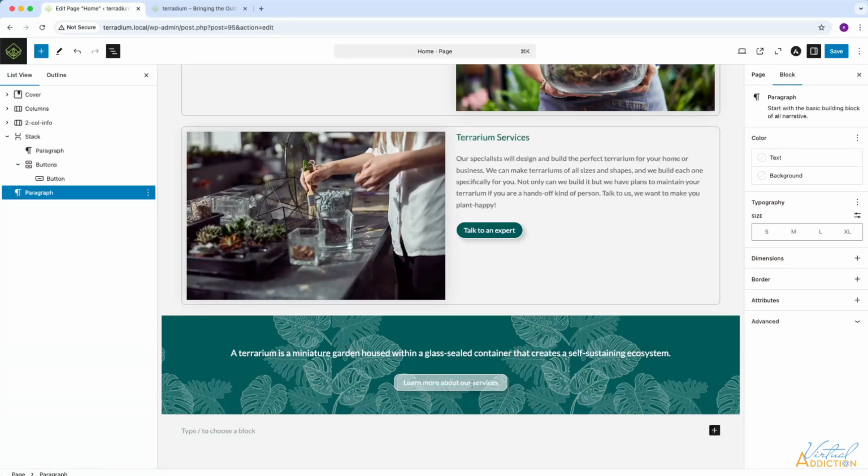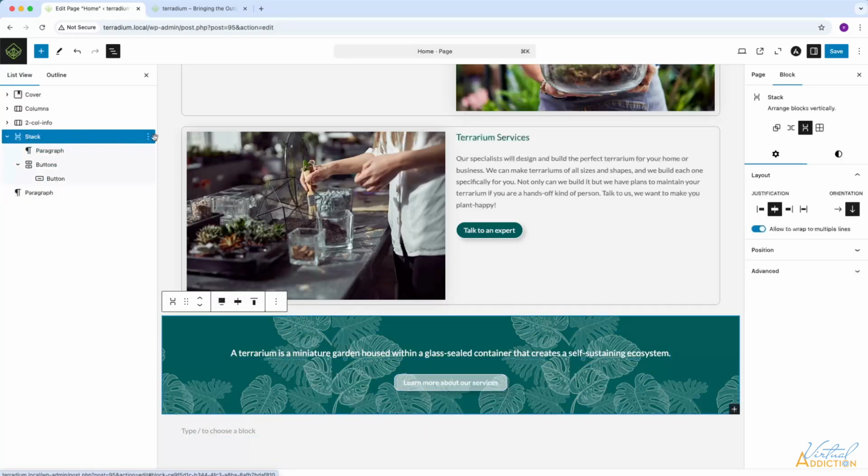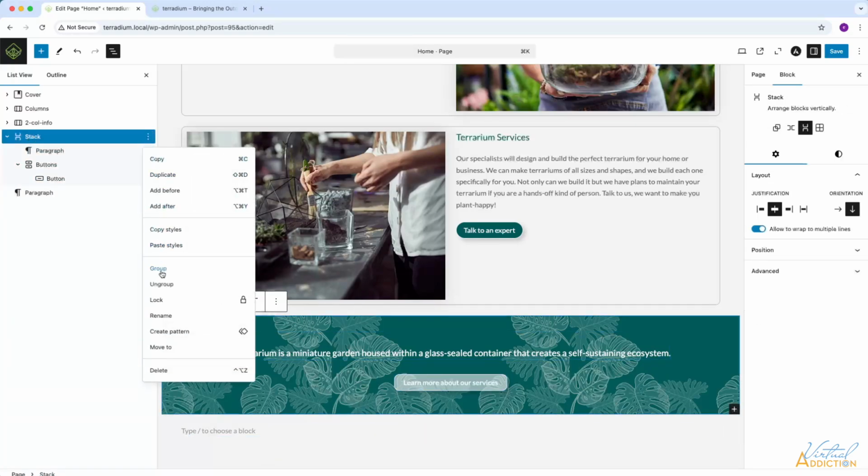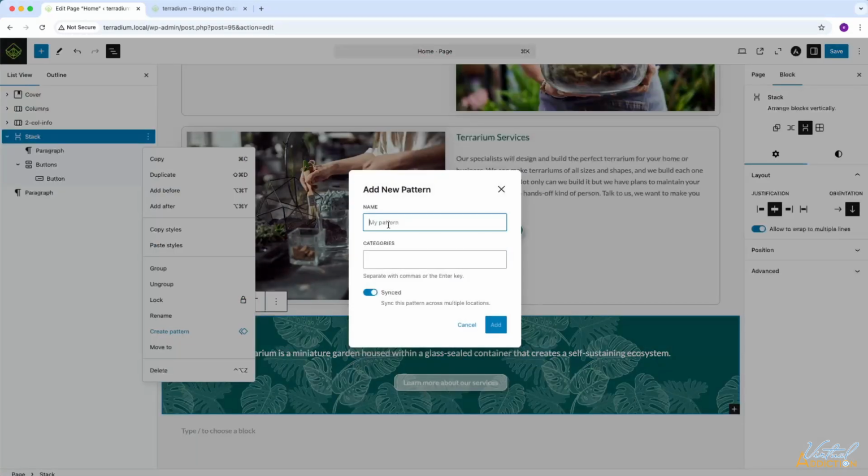Before I create a link for this area, I'm going to turn this into a pattern. I will select my stack. I'm going to go to the 3 dots and we'll say create pattern. We're just going to call this a CTA banner. And I'm going to uncheck synced since I'm going to want to change different properties about this banner on my different pages.